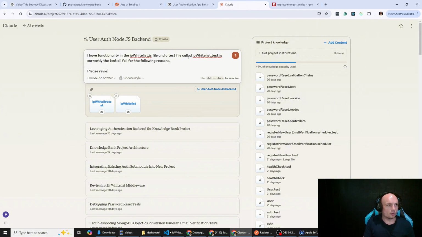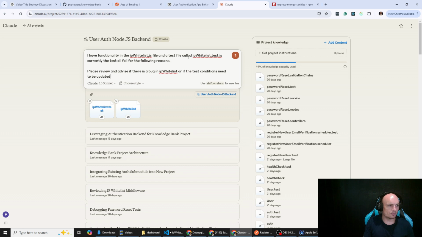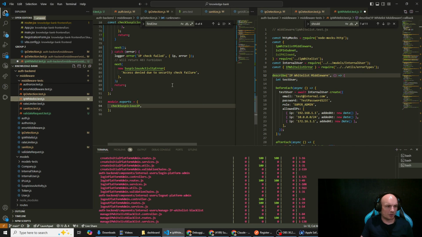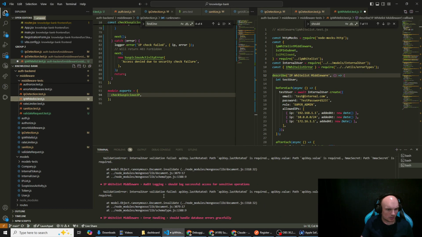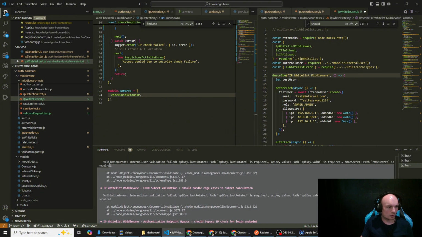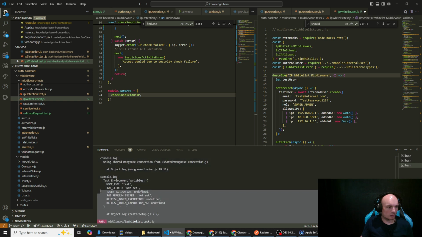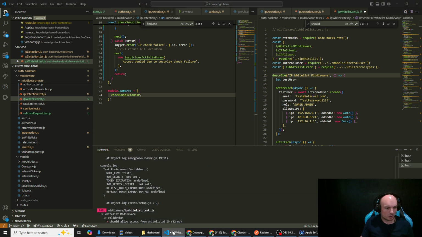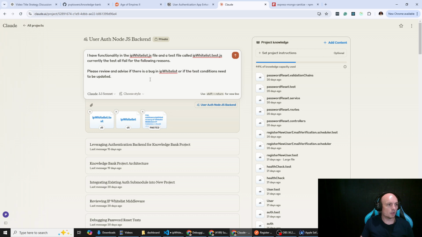Please review and advise if there is a bug in IP whitelist or if the test conditions need to be updated. Potentially, we may also have some issues with our mocks.